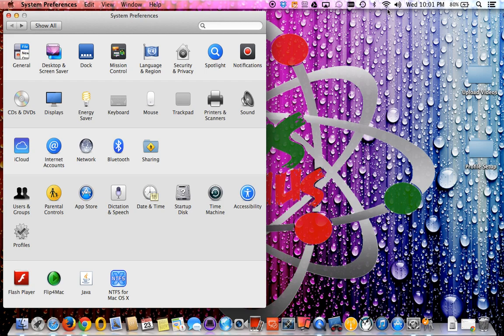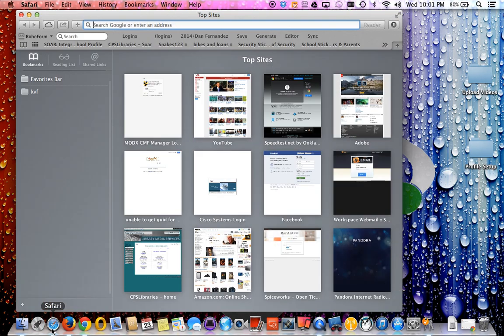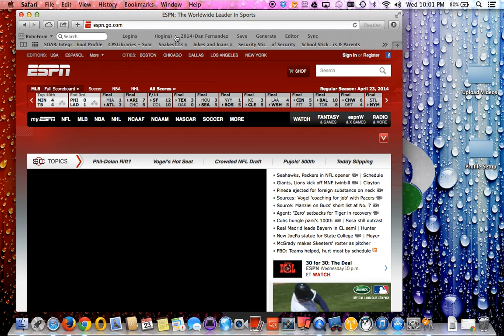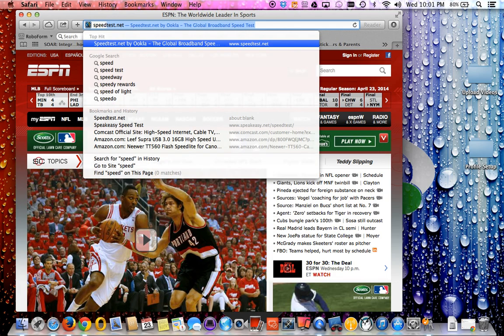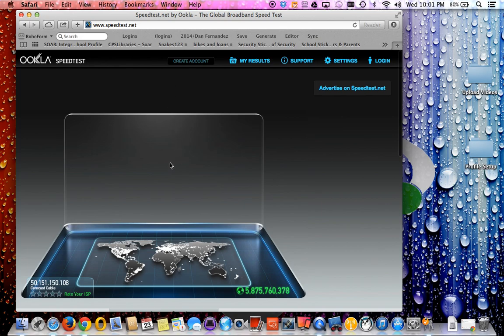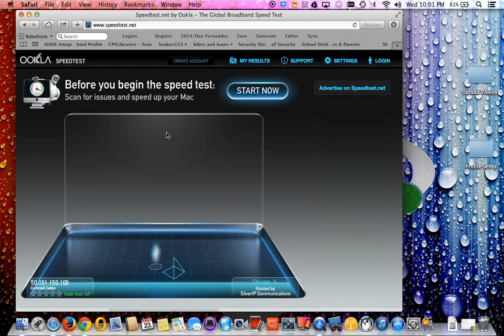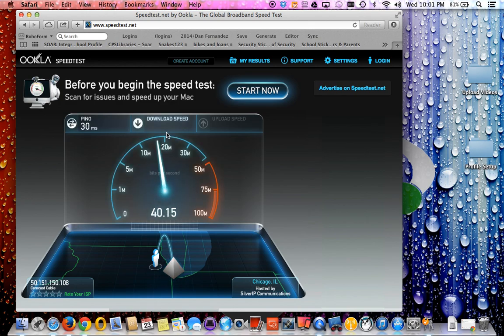So as you can see, right now I'm up here at the corner, and I have all full bars. So I'm just going to go ahead and close this. I'm going to open Safari here, and we'll just go to ESPN. And as you can see, that loads up. Okay, we're just going to do a speed test. I'm already paying for the best internet that I can obtain for residential. 30 milliseconds for ping, that's kind of high. I would rather get a little lower. But as you can see, my download is like 55, 56. And actually, I'm paying Comcast for Blast, and that is 50 megabits per second. So, okay, other than that, that's it.